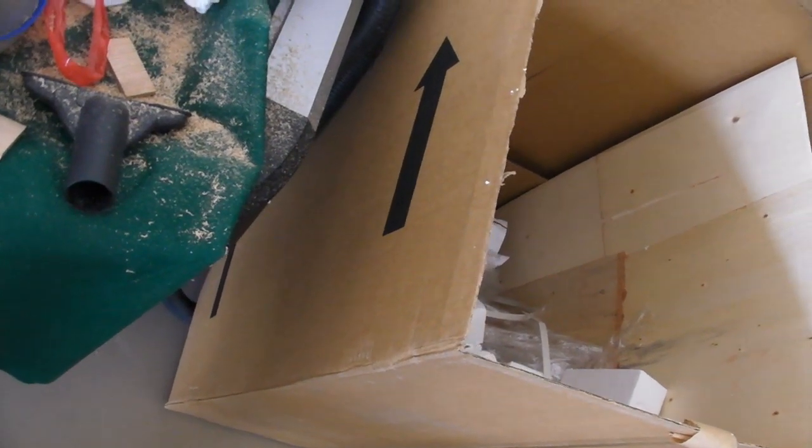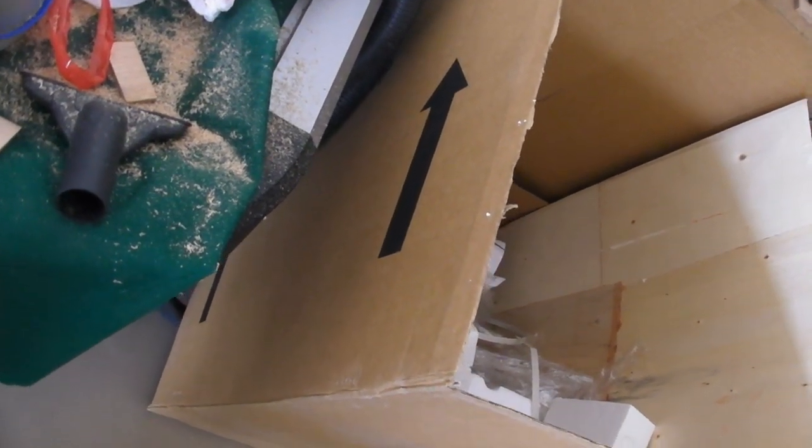We got this at Lowe's. It wasn't in stock at Lowe's, we just ordered it on the website. And then it came to Lowe's and we picked it up from Lowe's, but it came strapped to a pallet. We took that off the pallet, and then it was packed in there with all the styrofoam and straps.